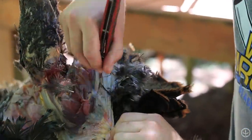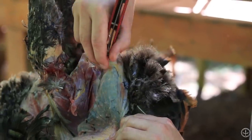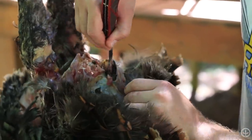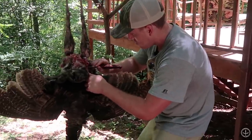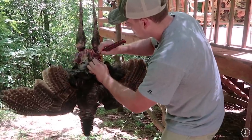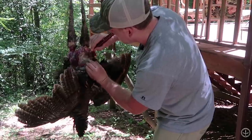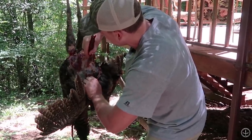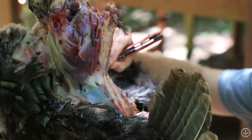I'm cutting through near the vent — I cut a little pinhole right there, not a big deal. Work it around the side as you get back to it. When you think you've cut a hole, remember you're going to hit the hole where you cut the tail fan off — that's not a problem. I've almost got it broke down over the back. Work it down over each side, try not to cut holes. Keep tension with the left hand, and once you get to this point it'll almost skin itself — just pull and it keeps coming down.